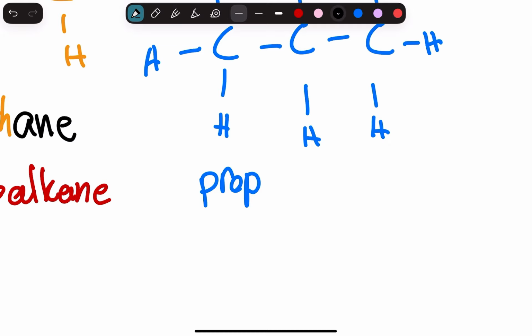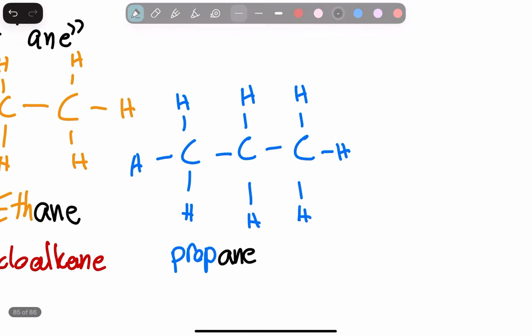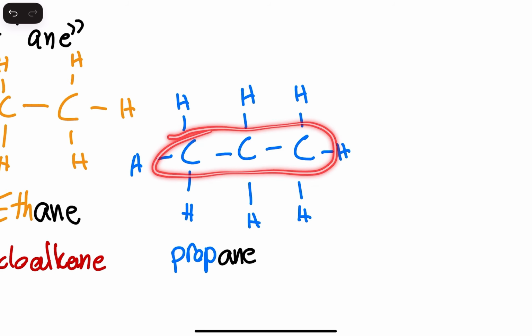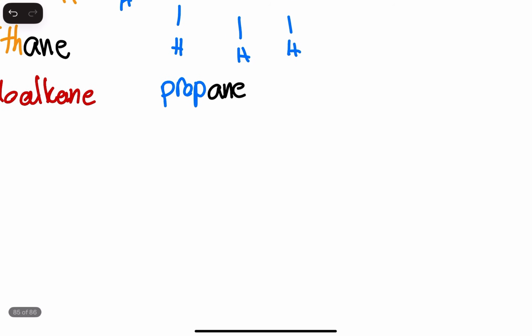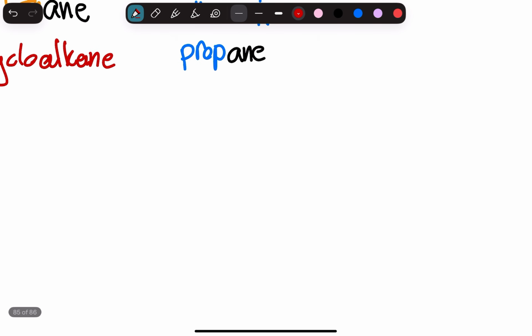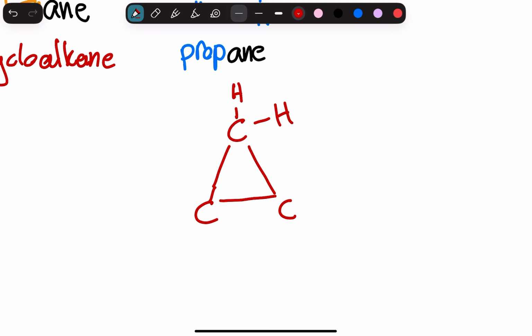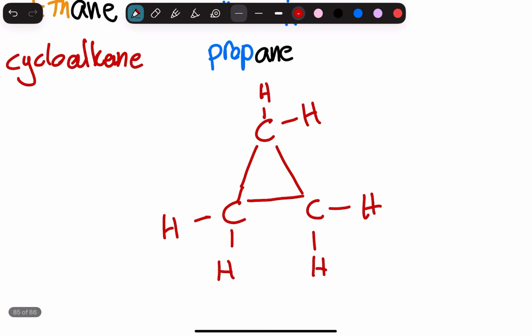And it's an alkane, so it's going to end with -ane. So see how this is just a straight line? Now if we do this exact same formation except down here, but we have it like this, like that, and then this has 2 H's, and this has 2 H's, and this has 2 H's. This right here would be a cycloalkane.